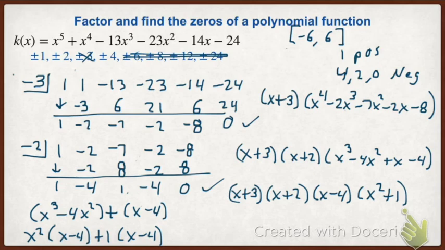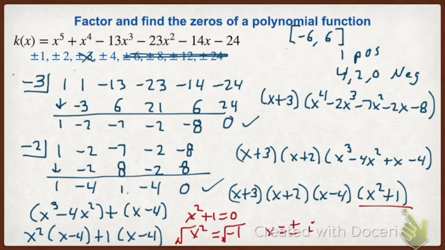We have 3 linear factors, and then we have an irreducible quadratic factor at the end. The x squared plus 1 is an irreducible quadratic. We can't factor it. We can solve it, but we can't factor it. And if you have an irreducible one, quite often you will get a complex zero. And if you solve this, you set it equal to 0. X squared plus 1 equals 0. So x squared equals -1. You take the square root of both sides. And if you recall what the square root of -1 is, you're going to get x equals plus or minus i.